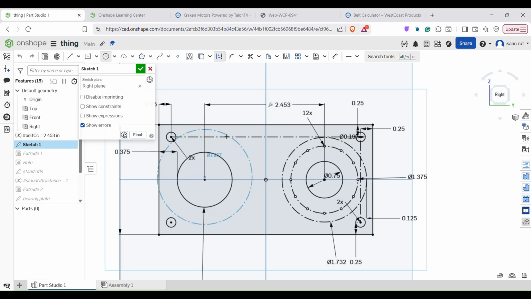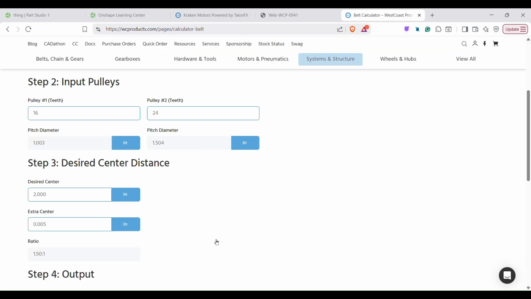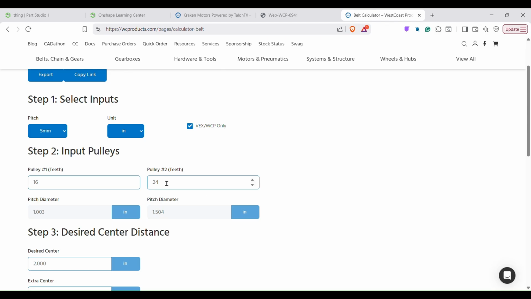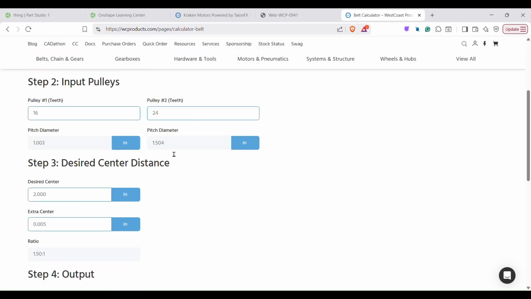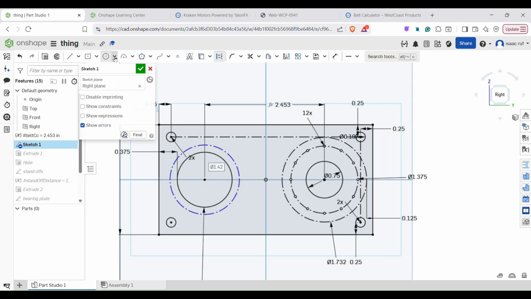So we're gonna, oops, I missed. Once again, I'm gonna use that auto snap feature that you can see, the orange box around that, and it's gonna make it coincident with that. And you'll see, oh wait, how big does it need to be though? Go back over here. This is gonna be our 24 tooth one. You can see the pitch diameter is 1.504. The outside diameter is generally between a 16th and an 1/8 inch bigger than that. So usually I'm just gonna add an 1/8 inch. So I'm gonna make it 1.625, and that will be close enough to what we want.